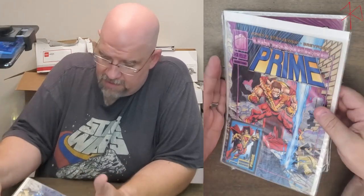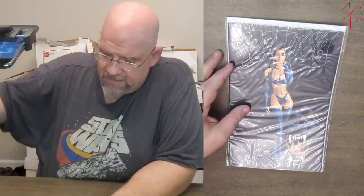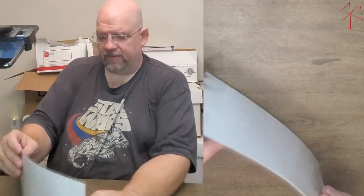Ultraverse Prime. Kind of bent. Twisted Tales, number 10. Panther, number 1 from Harris Comics. You can see these are kind of bent. Just not stacked up tight.